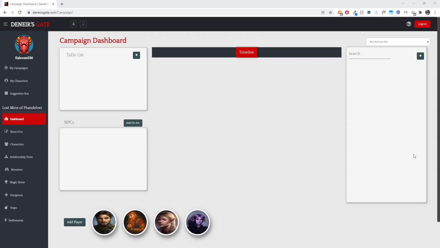So the last thing that we'll go through here is how to allow your players to have access to your player characters in your campaign. And so with this, we'll do a little bit of pausing while I switch into another account so we can see this in action.